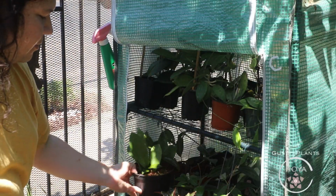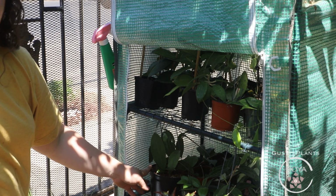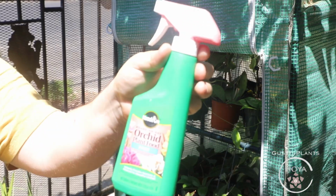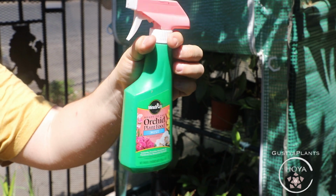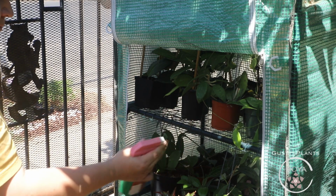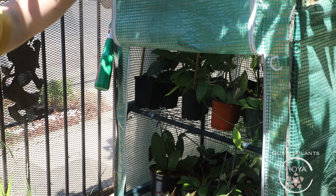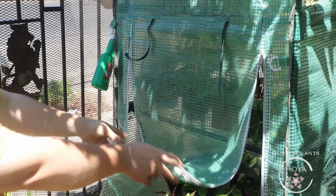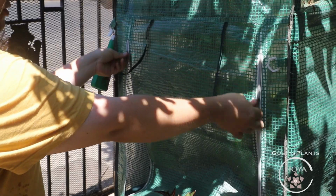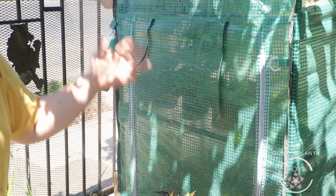So we're gonna put this Hoya right there. There we go. It's gonna be living right here on the bottom, and it'll get lots of humidity. Just to finally finish it up, I will be using this, which is like a Miracle-Gro orchid plant food mist. I'll spray it down really good. Hang it over here, and we're gonna call this a day. We're gonna close it up. Okay, and we're just gonna take this and let it be.